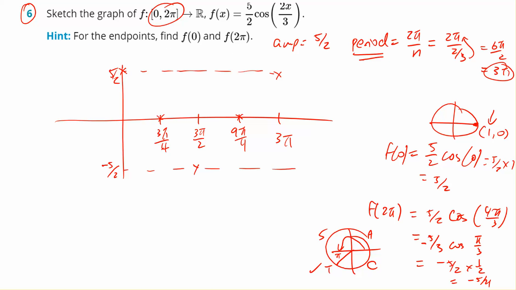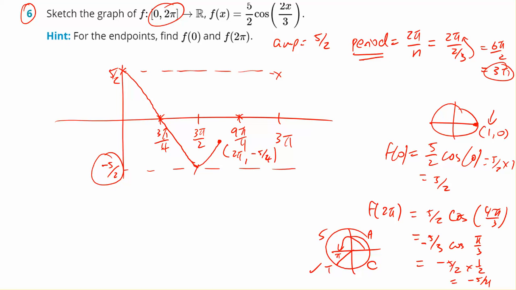So where does this graph end? Well, I know it's going to go like this, but this is negative 5 over 2, right? Negative 5 over 4 is halfway, so it's going to stop halfway here. So it's going to end here, and we know that this will be 2 pi, negative 5 over 2, negative 5 over 4, and you're done. Now, how do I know it stops there? It's because 3 pi over 2 and 9 pi over 4, 2 pi is between there. Okay, so that's where your graph will end.